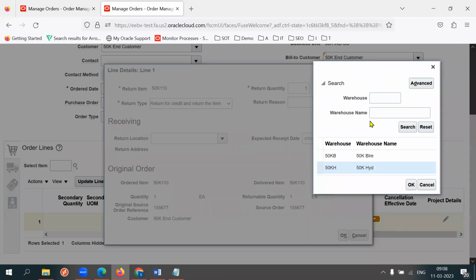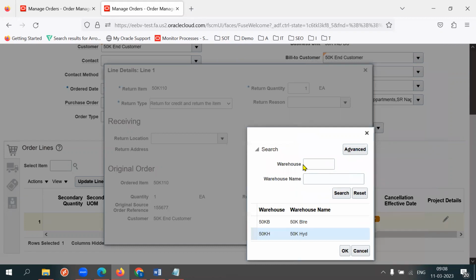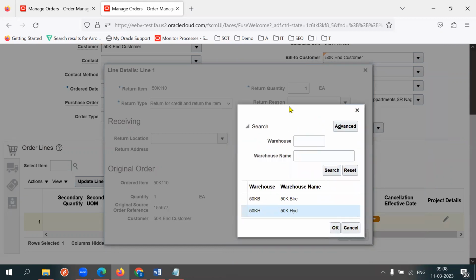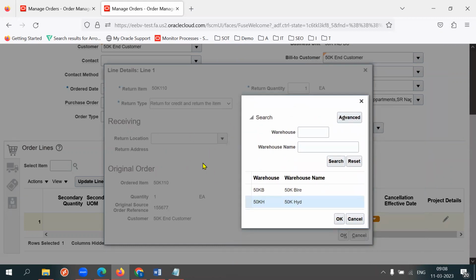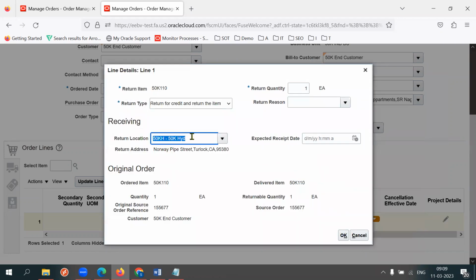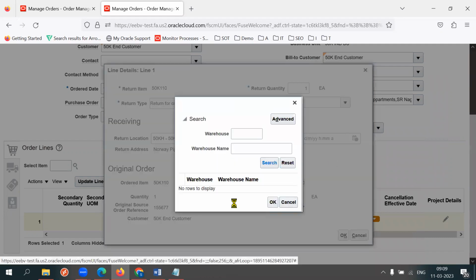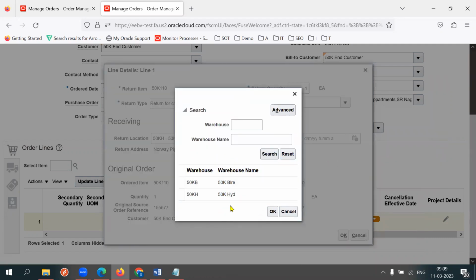It is showing the org, not the location, also showing the inventory organizations in this drop down, not the locations that we created, right? So warehouse name, nothing but inventory orgs.